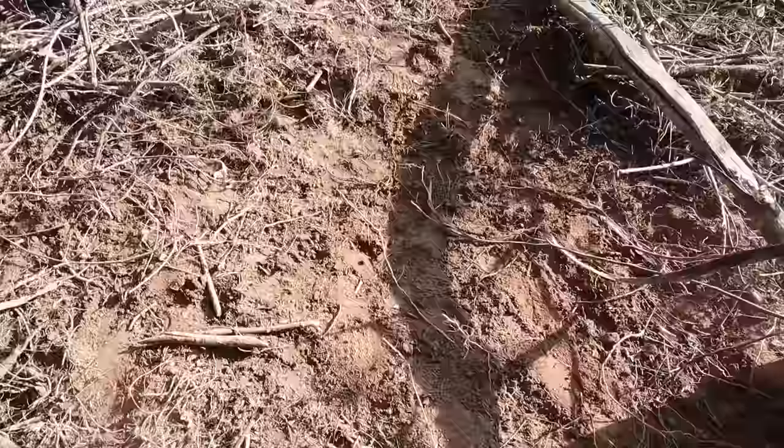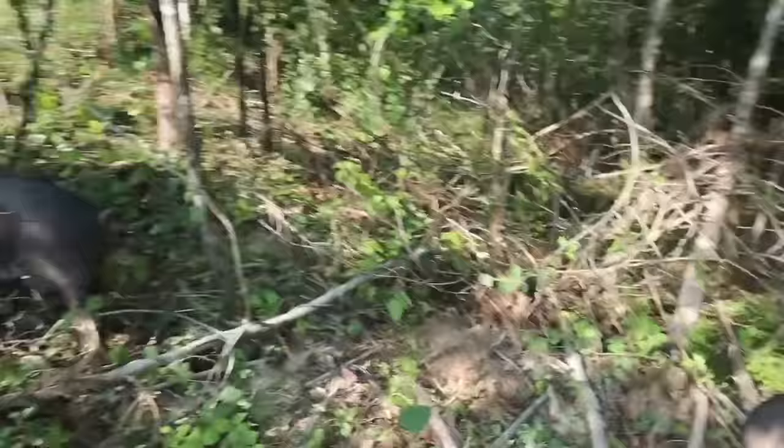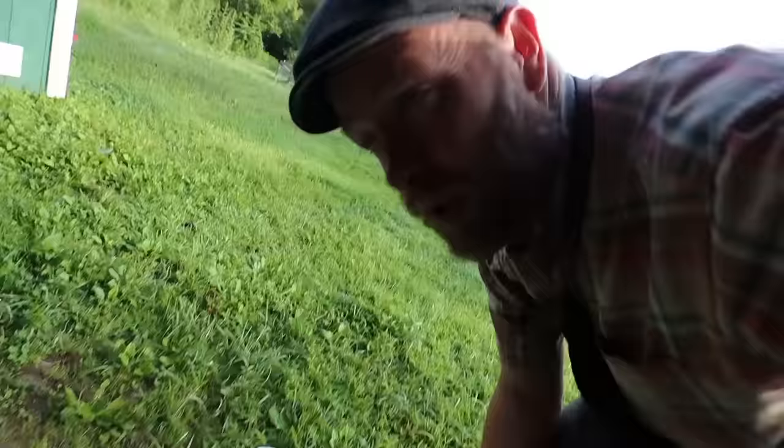But look at this where they were. Absolutely amazing. This is a perfect till job right here. Perfect. The cows have cleared for you guys, and you're going to be even more efficient. Pigs will eat this carcass raw, but I have found that they do a little bit better job, eat more of it, and like it more if you cook it.